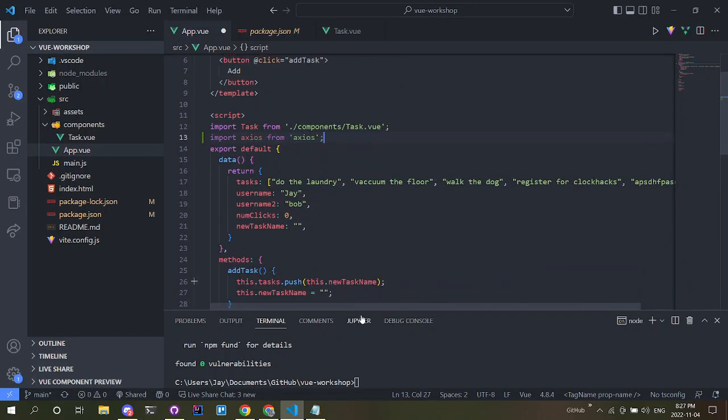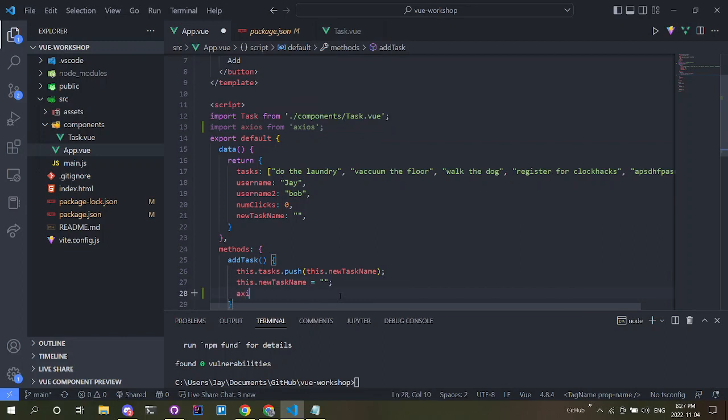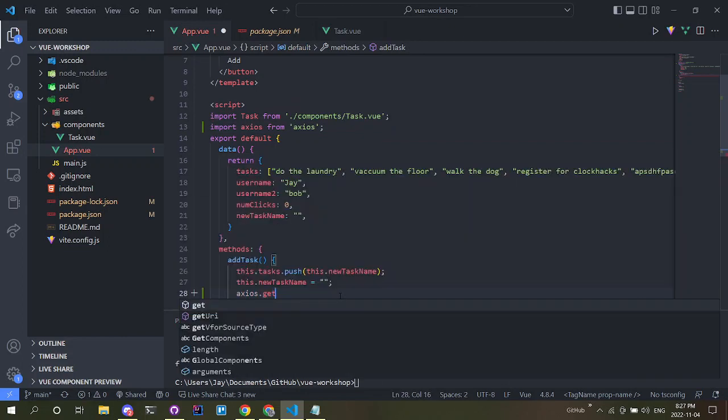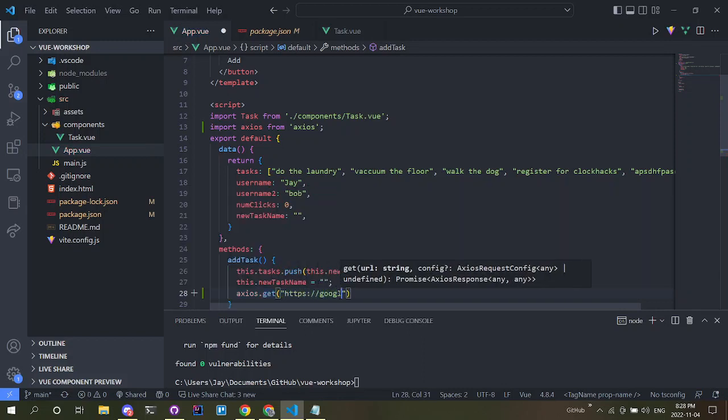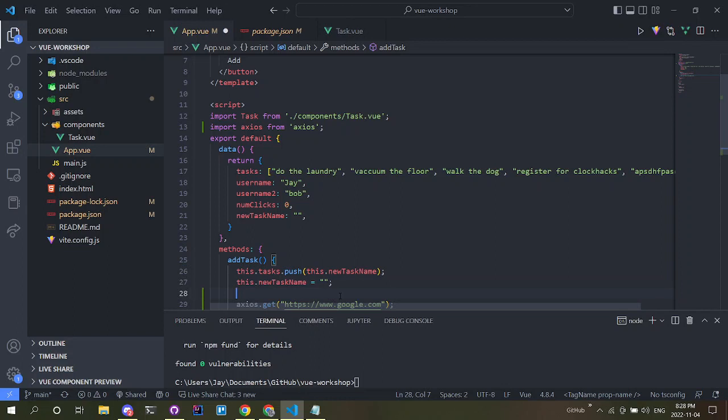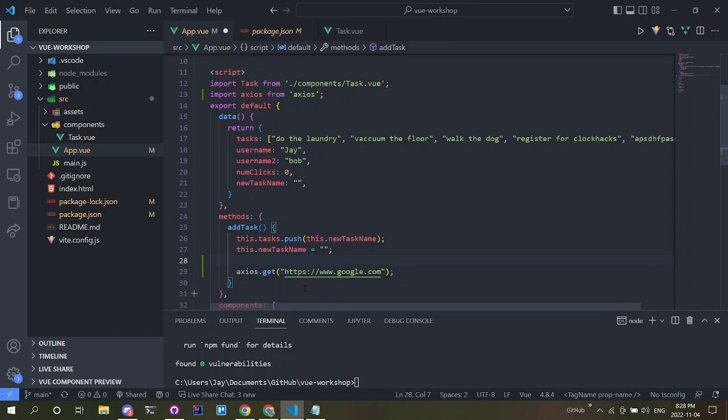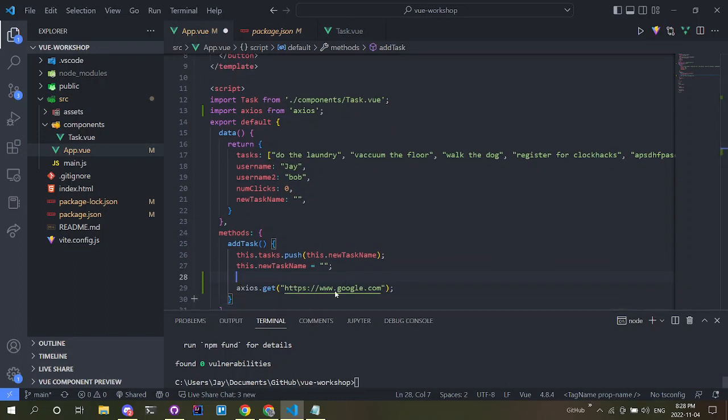And let's say every time we add a task, we do axios.get, or let's say like I don't know, get from http google.com or something. Like, I'm just trying to show you how you can use Axios inside your Vue project. And this works for other packages as well. Like, you can npm install something, and then you can import it, and you can do random stuff with it.